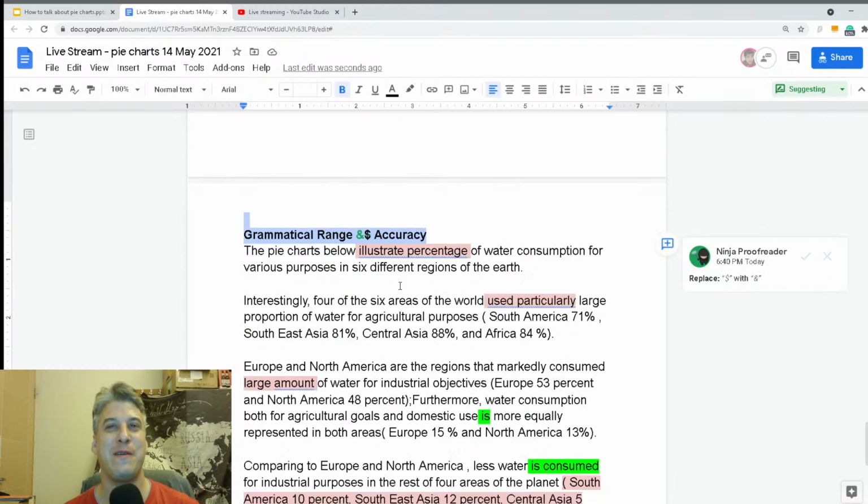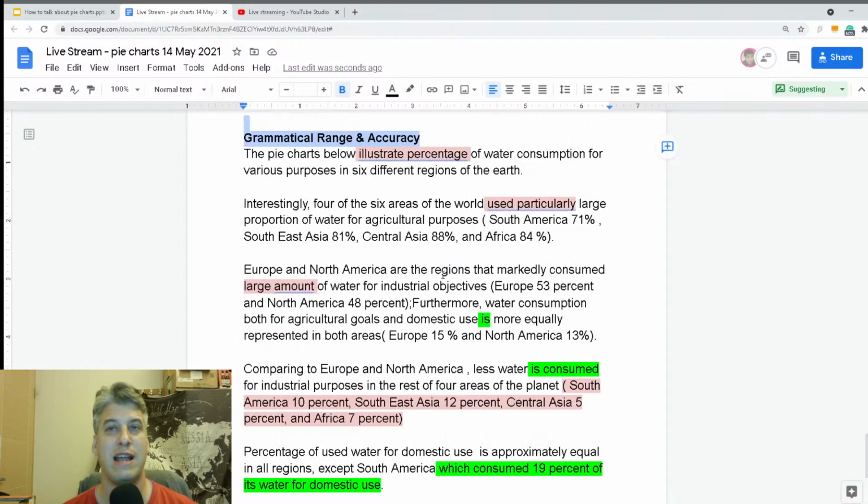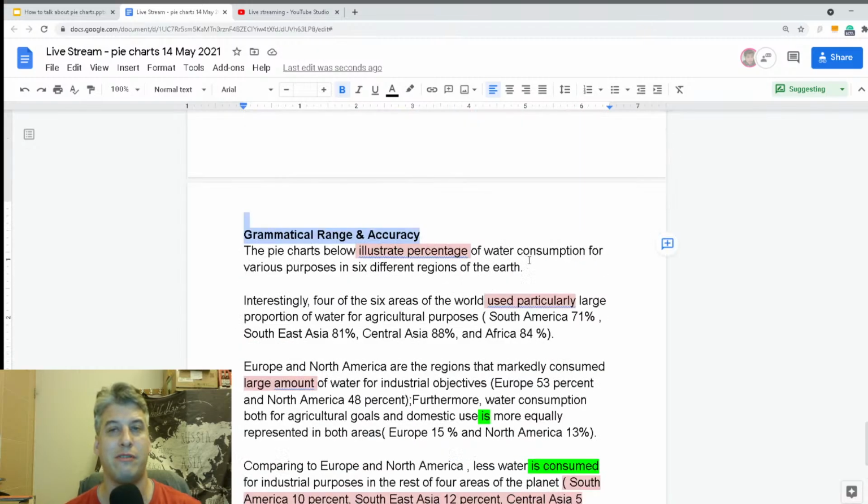Okay, so again, this is something that is always going to bring down people's scores, because I think grammatical range and accuracy is quite difficult. Most students develop this more slowly. Okay, excellent, it's gone back to "and." Okay, so again, there's a lot more red here than green, and I'll explain it.